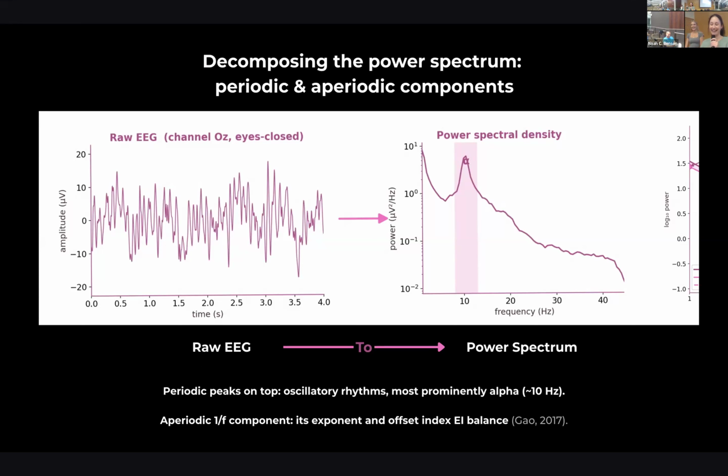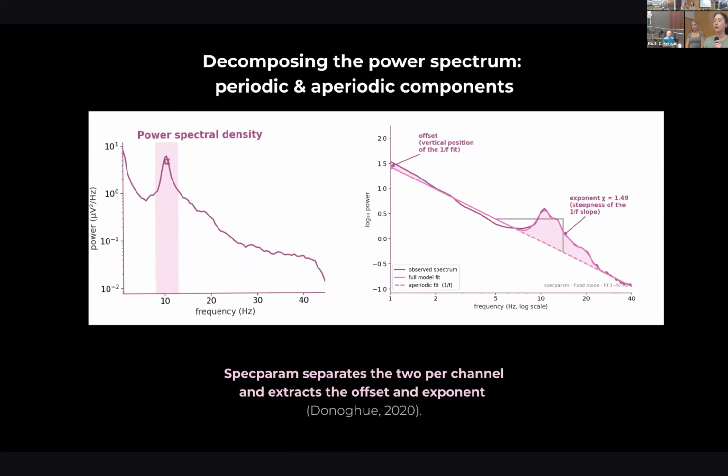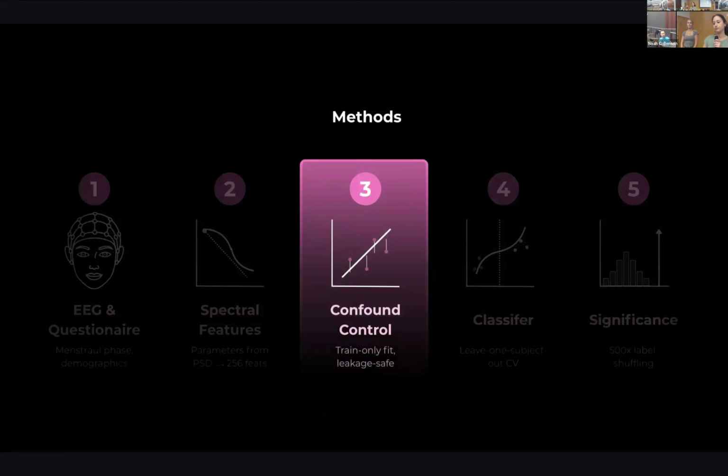And the aperiodic component, what we can do to calculate that, we can fit a model. So we're using SpecParam, which is a tool that was developed in the Wojtek lab, which is Nicole and my lab. And so we'll fit a model to this power spectra, and then you can extract a couple of parameters that are going to quantify that underlying aperiodic structure. So we're going to be looking at the aperiodic offset and exponent.